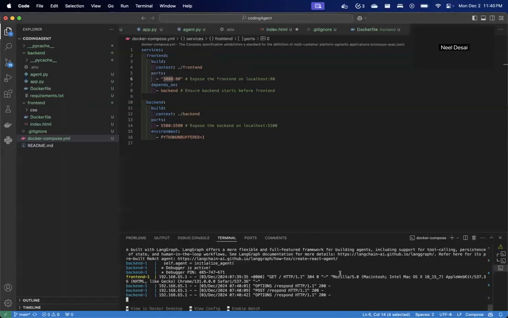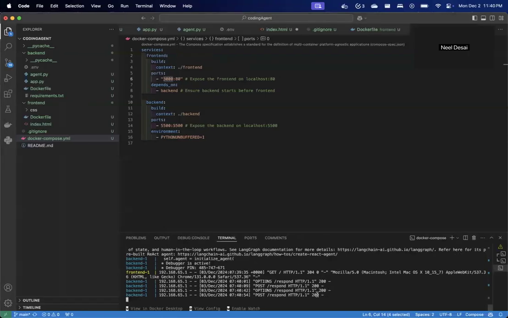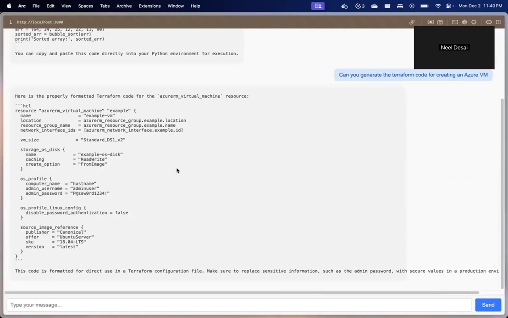We should get another 200. Yes, here you see. So you have the Terraform code where it has the virtual machine, the size, the storage, and so on.